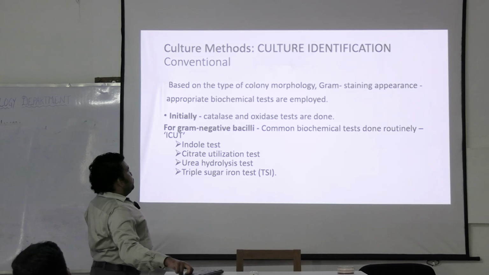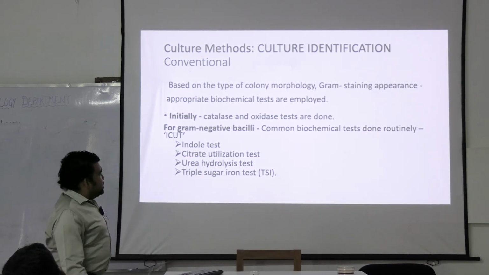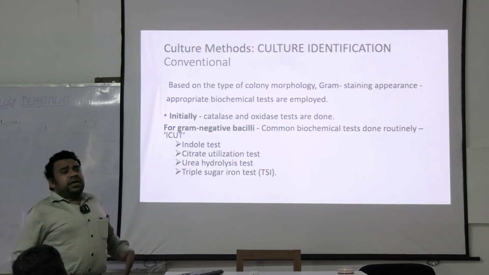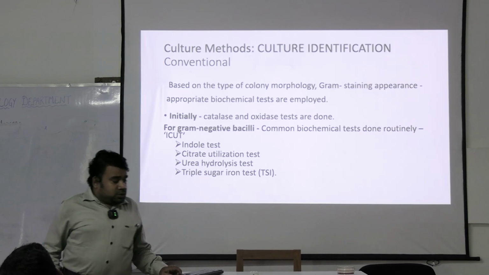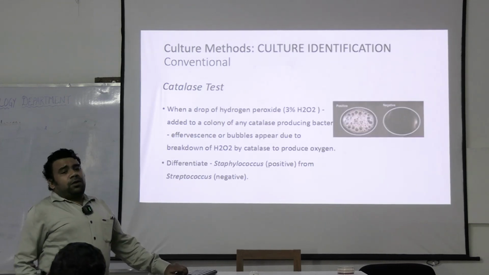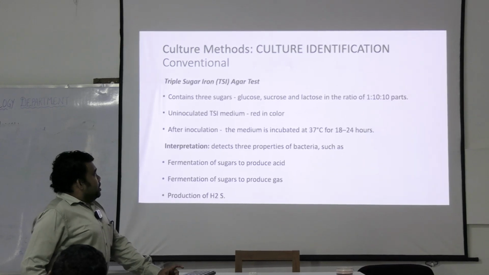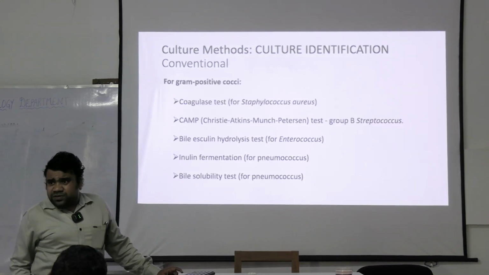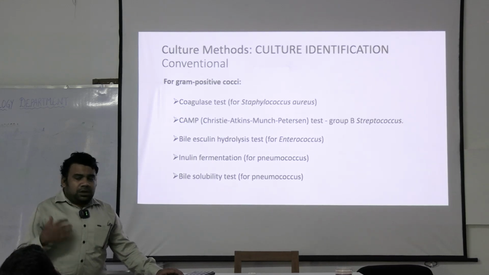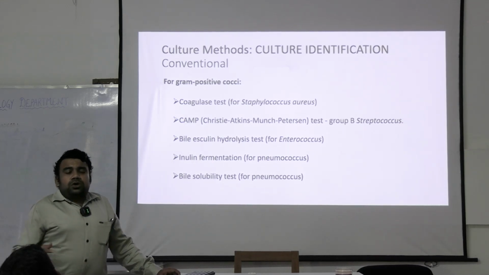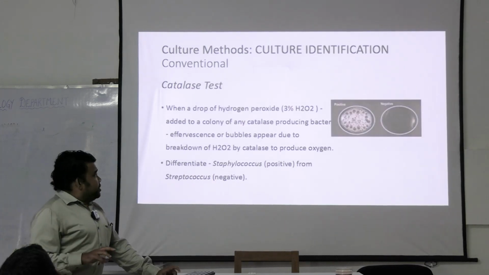So, some examples, at least at your level: for gram-negative bacilli, we have tests called indole test, citrate test, urease test, sugar utilization test. For gram-positive, we have catalase test, oxidase test. These are some of the tests. I am not going into the details of each and every test. When we will be studying some of the important bacteria, we will learn about these tests more. So, the basic outline is that we study the metabolism of these bacteria and try to identify them.